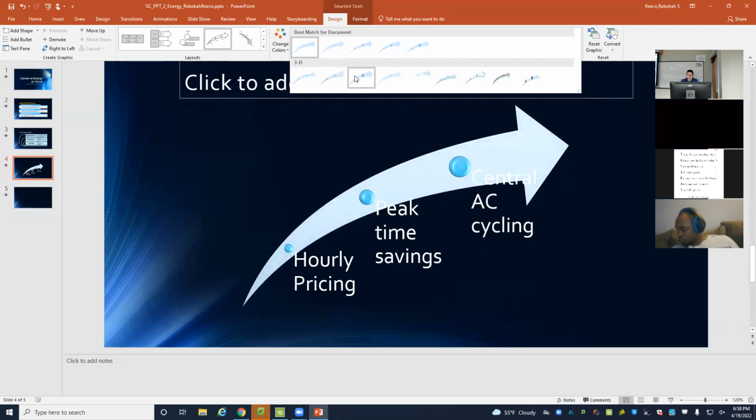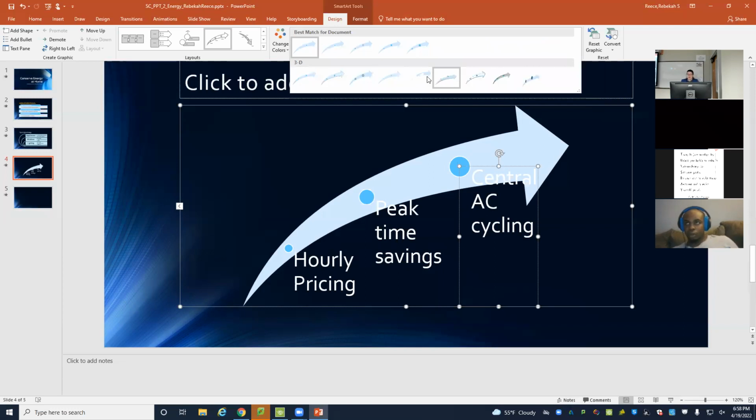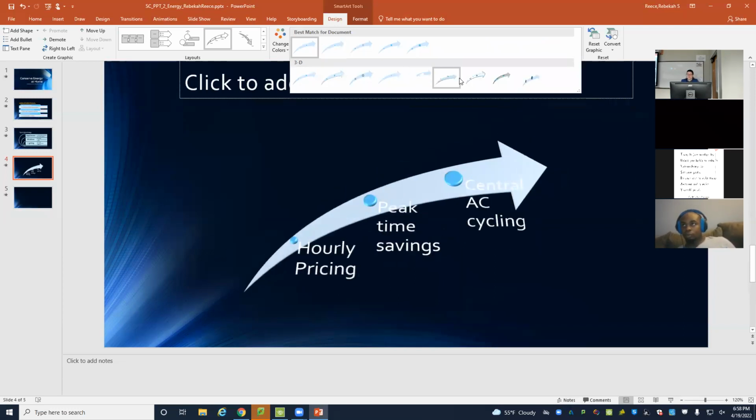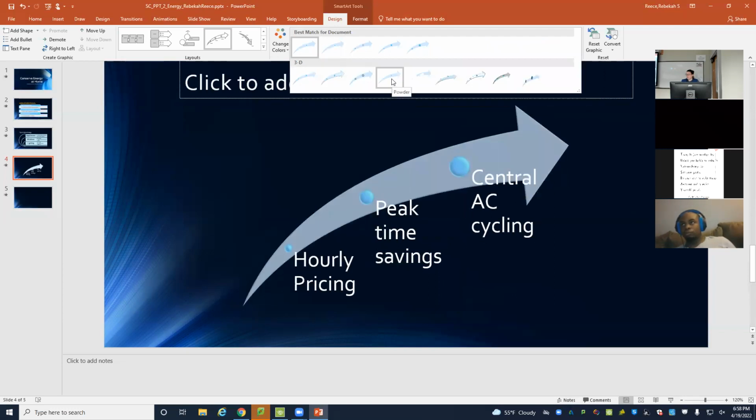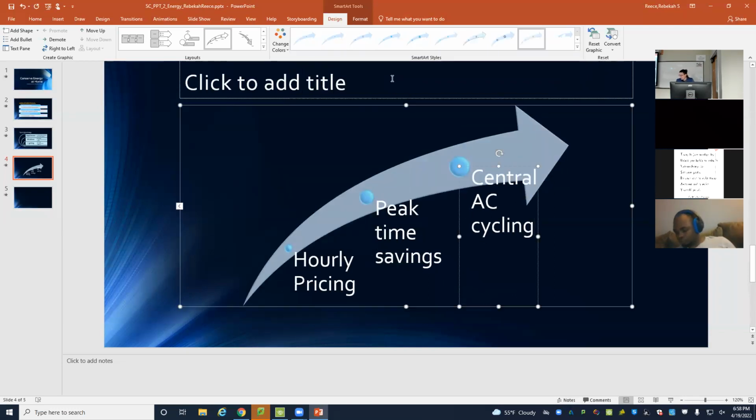So you can hold your mouse over them and find the one that says Powder. Or you can look at the rest of them, but Powder is the one that we want. When you find that one, you can click it to select it.